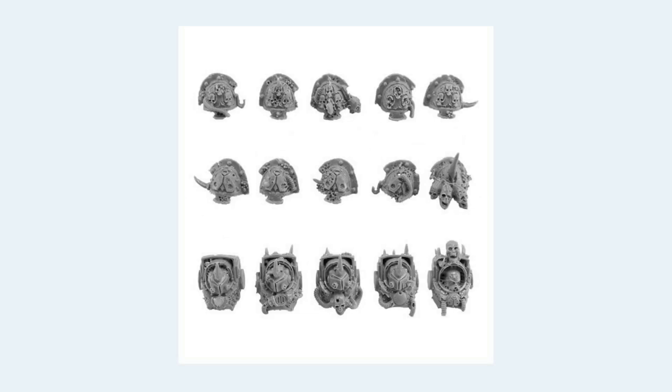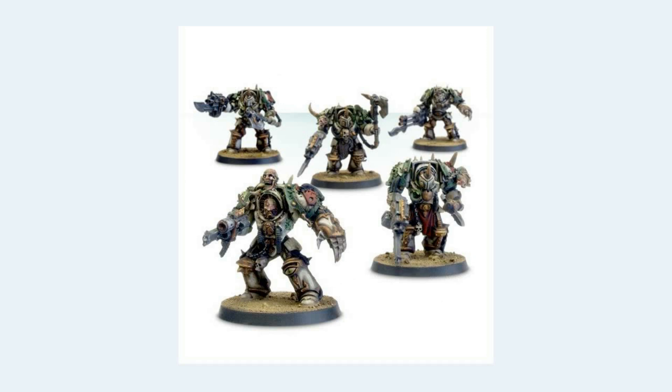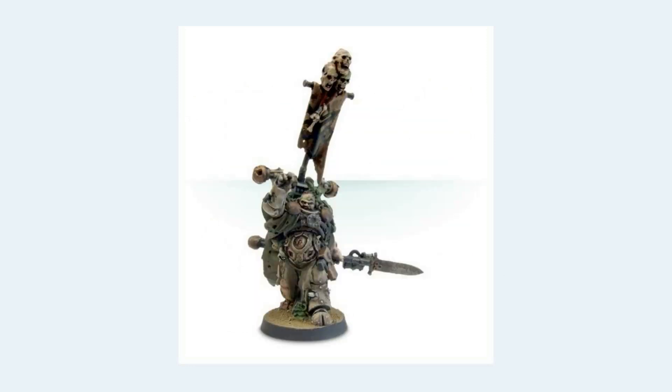Same thing again with the Terminators. They've got very similar styled helmets to Typhus, and they have little rebreathers going on in the mask. That plagued and decayed look is there. There's lots of rot in the armour, lots of little holes sculpted into it, and even the faces are decayed away on the shoulder pads. When we look at these guys painted up, they've gone for pale tones — colours that are easily viewed as dirty. Look at this guy's eyes — he just looks menacing and in pain.